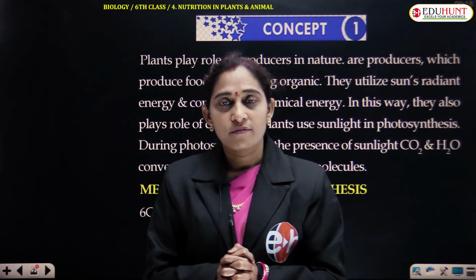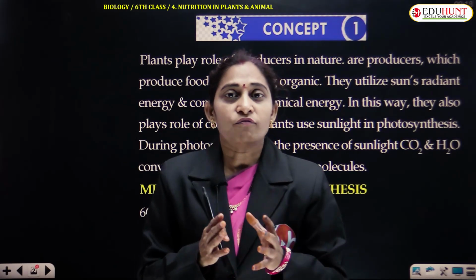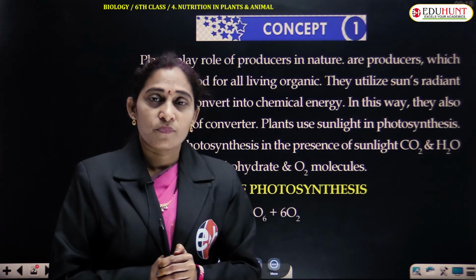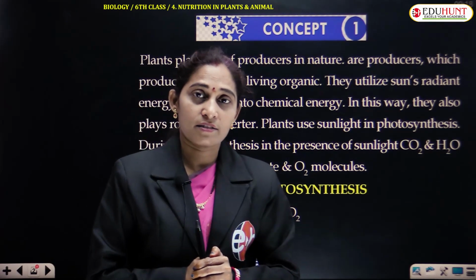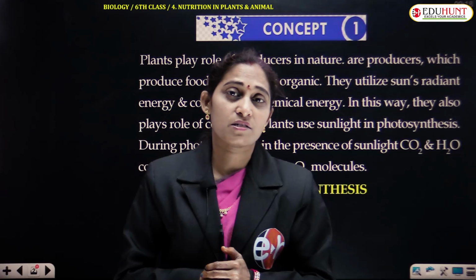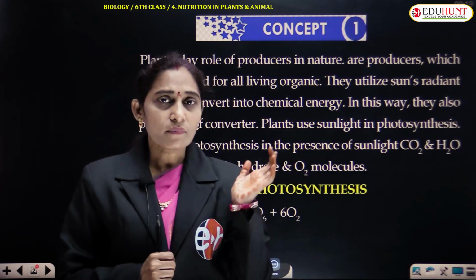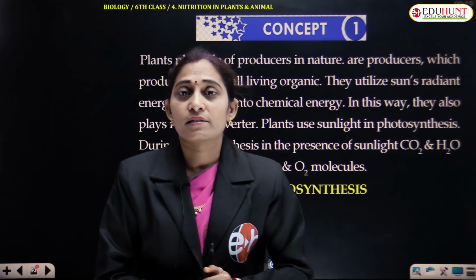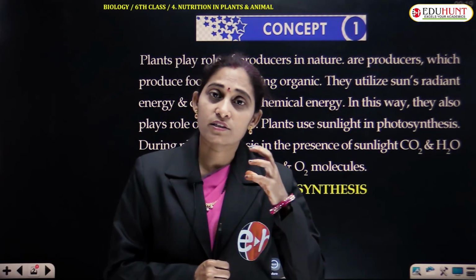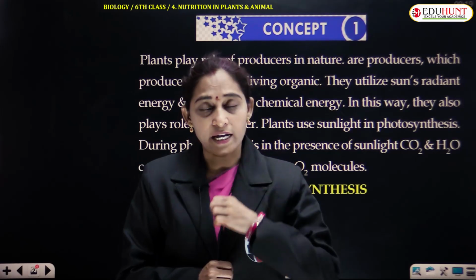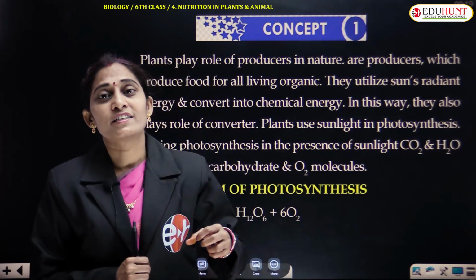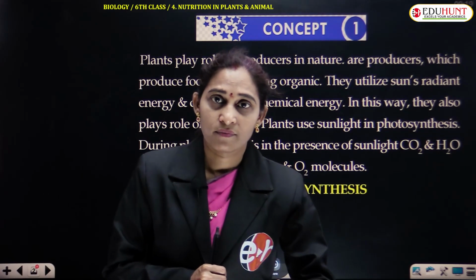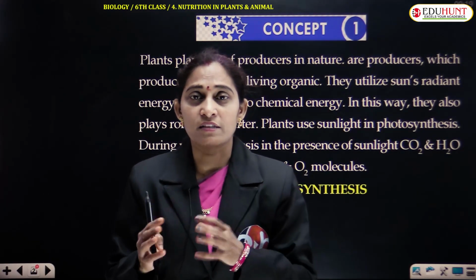That is called photosynthesis. In the photosynthetic process, the autotrophic organisms, especially green plants, I am stressing green plants because there are non-green plants, which will be discussed later. The green plants trap the solar radiation or sunlight or solar energy and convert the solar energy into a chemical form of energy. This is known as photosynthesis.